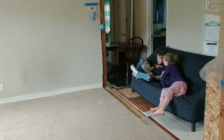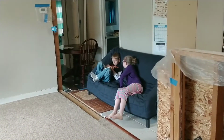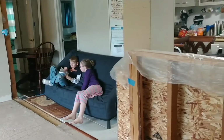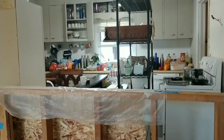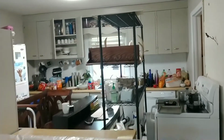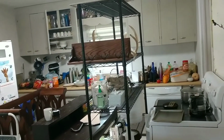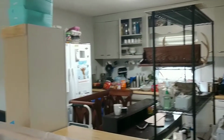We've got the table in the hallway all the way, so I can get through it, but it's very difficult to get through there. And then the couch is right there, which it actually fits there, and I joked with the kids and said we might keep it there. We probably won't, because it's just kind of an odd place for your couch. But then everything else, if you can look in here, everything else is in the kitchen. All of that is in the kitchen. There is a walking path. I can get to the stove, the sink and the laundry room. But it's all crammed in there. You can't get into the refrigerator or anything.